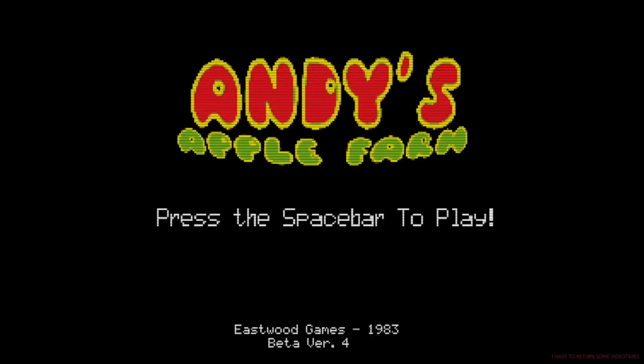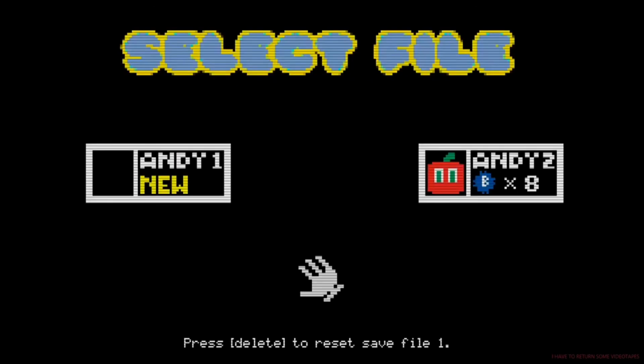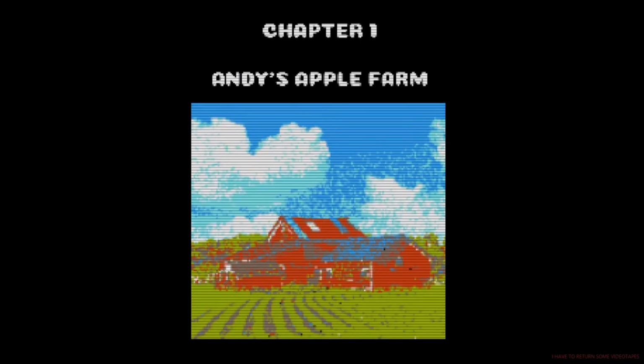Hello, and welcome to Andy's Apple Farm. We're just going to beta test this little game here. So, press delete to reset save file 1. No, whatever you say, boss. Excuse me? Pardon? Oh, whoa, okay. All right, thanks for responding. Delete. No? What? Why can't I just go to this one? Oh, okay, good, I can. Oh, chapter 1, Andy's Apple Farm. Oh, that looks nice.